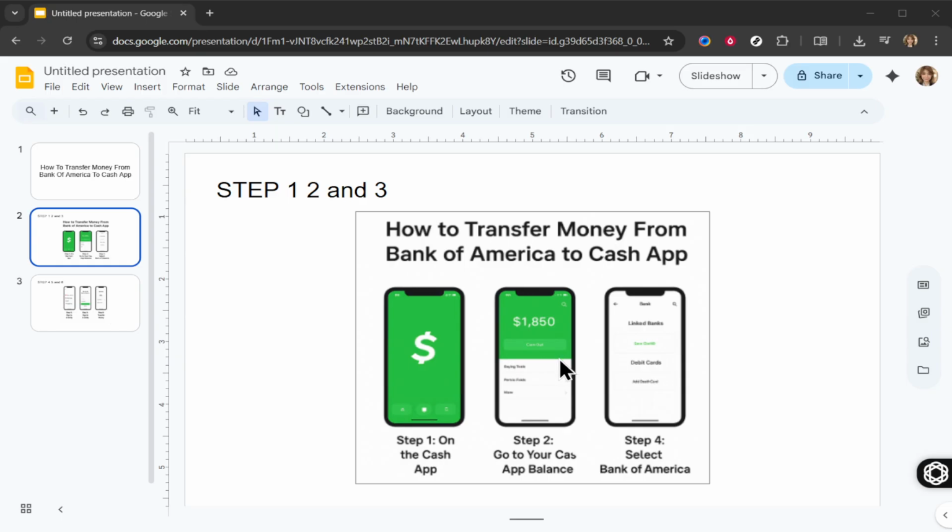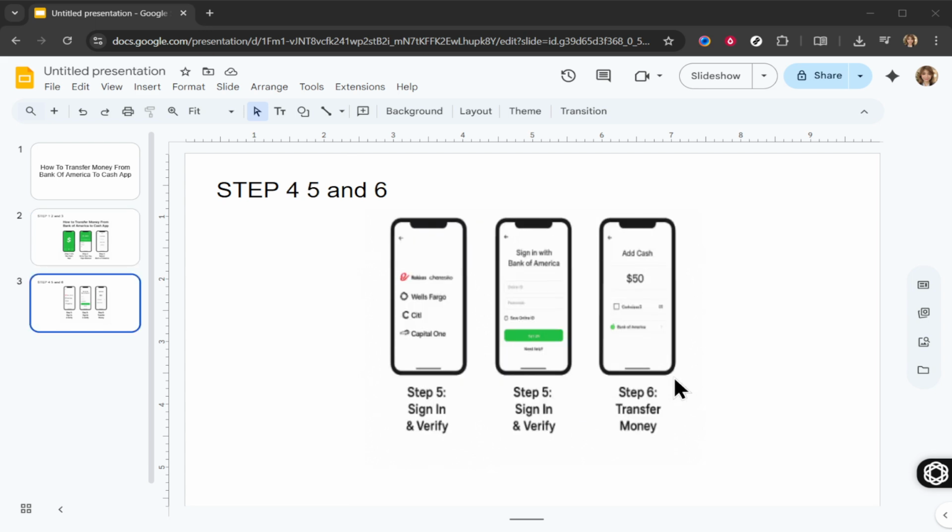It's vital to enter these details precisely, as this step allows Cash App to securely connect to your bank using Plaid, which is a trusted method for linking financial accounts. After entering your credentials, you may need to verify your identity. This could involve receiving a security code via phone or email, or even going through multi-factor authentication using the Bank of America app. These extra security steps are crucial in protecting your financial information, so make sure to complete them.